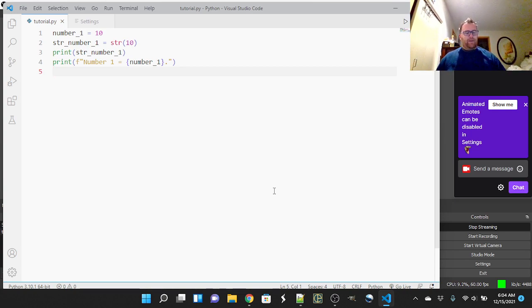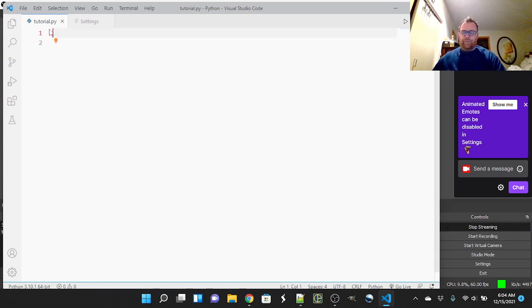Type. Okay, data type. So there's also a function here. Let's start again. We'll just do number1 equals 10, number2 equals 4, variable1 equals dog.